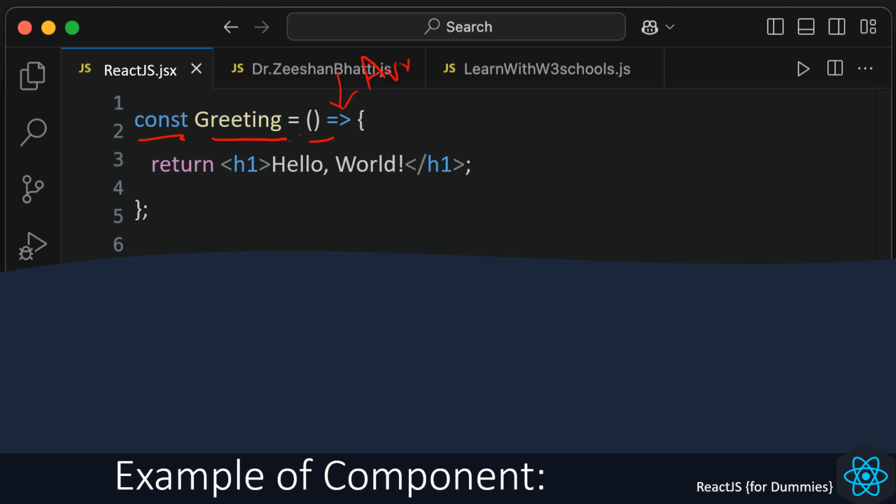This is what we call an arrow function, which is dynamically creating a component. Each component needs to have a return, which is one of the most mandatory rules, and this return needs to return HTML. This basically completes our simple component.